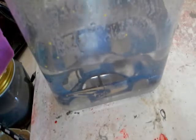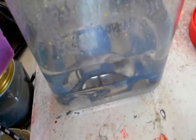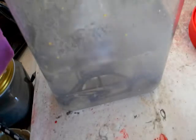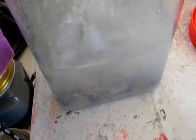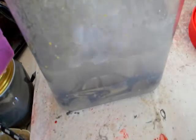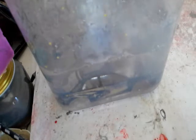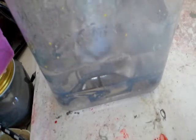Wow. This might take a while, so we'll let it sit in the soda. We did use 5 teaspoons. We may add a little bit more because this is a larger casting than what I'm usually doing. I'll give that a little bit of extra time. The colour of the water is starting to turn a bit blue, so it may be working.